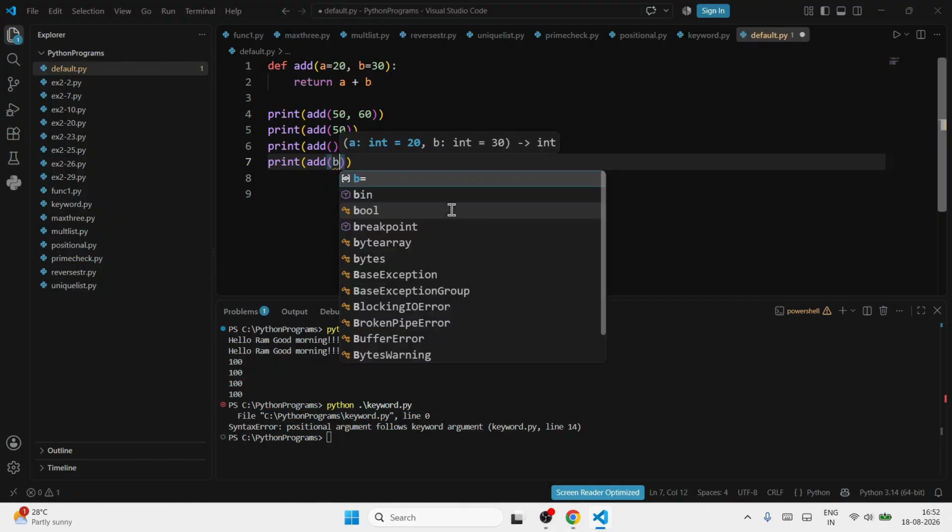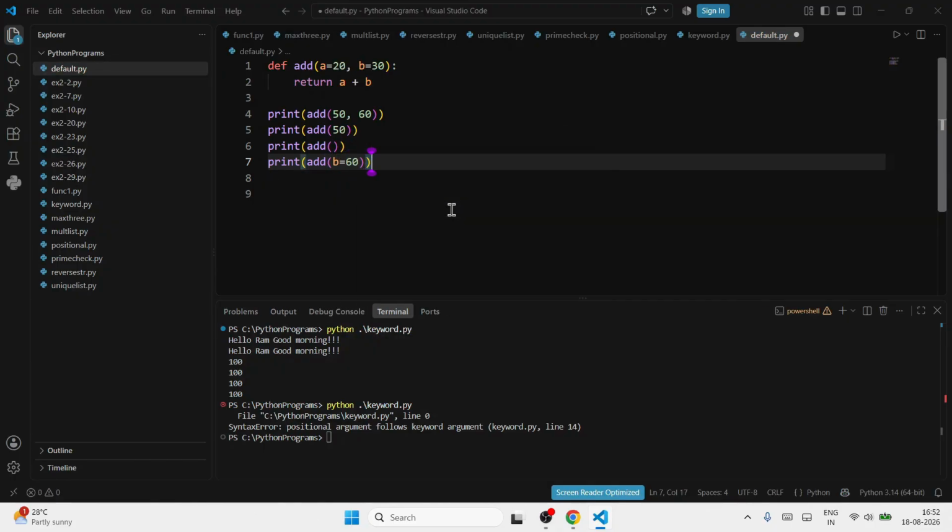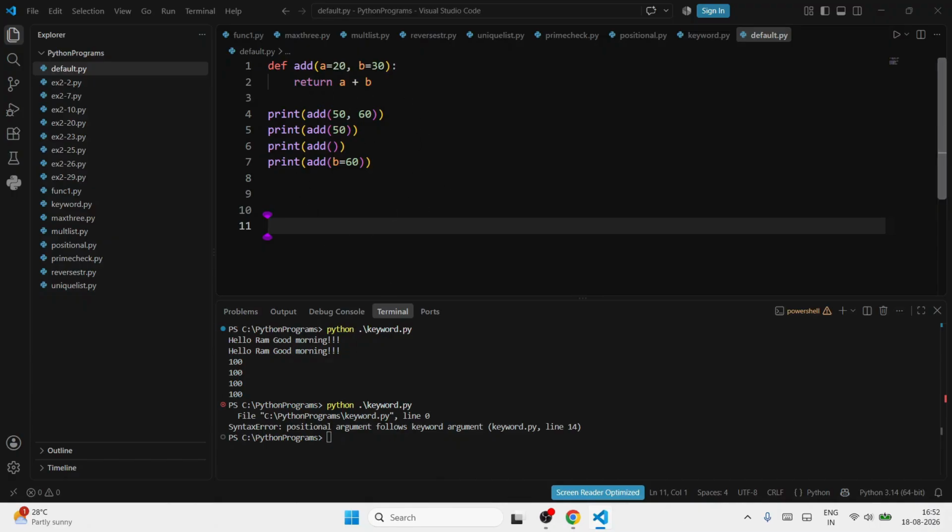You have to pass it as a keyword only, like this, B equal to 60. Now what it will do, as we have explicitly mentioned B equal to 60 as a keyword, 60 will go to B, and which is missing now? A. So it will take A as default. Correct? In such a situation, you have to pass the parameters as keywords only. So that was my main intention to show you, because I've not shown such an example on the slide.